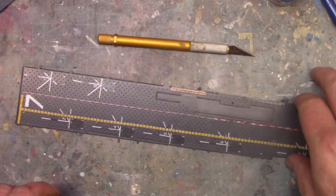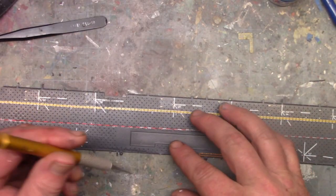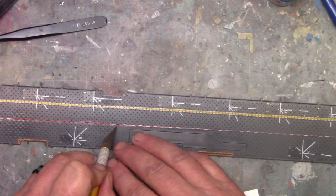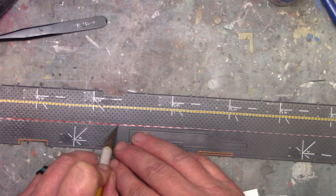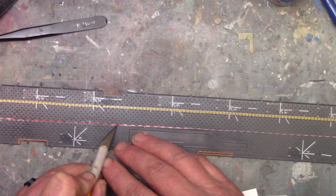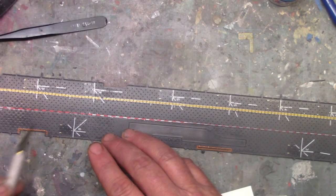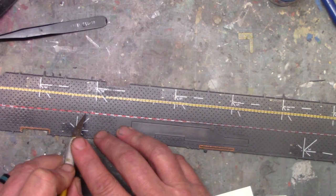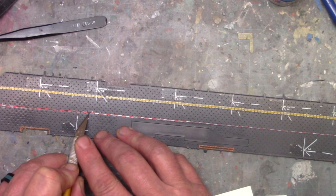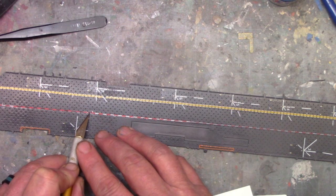Okay, now comes the fun part. Now I just got to go and start removing them. Now, because this is not sprayed, I'm being very gentle with my X-Acto knife so I can try not to scratch. They don't like to stick that much on some things. Some of these I have to keep going back and over again to help get it sealed and stay on there until I get the paint on.